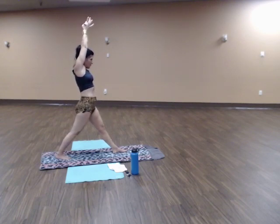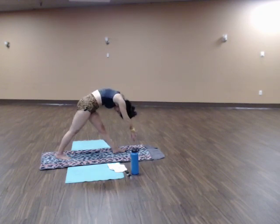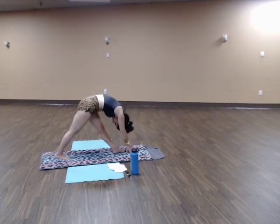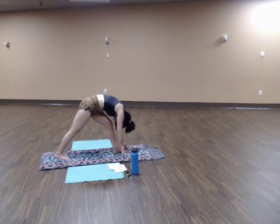Tuck your chin and hold it in and start to round your spine. It's a rounded spine, arms and head together. Fingers touch the floor, forehead touch the knee. You can separate the hands for balance and you can bend the knee to get the forehead to touch the knee. Eyes open, mouth closed, uncomfortable posture.